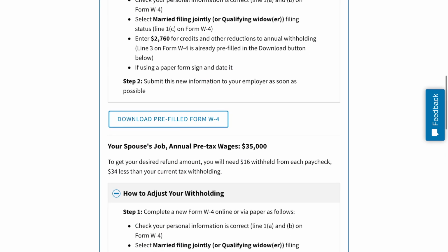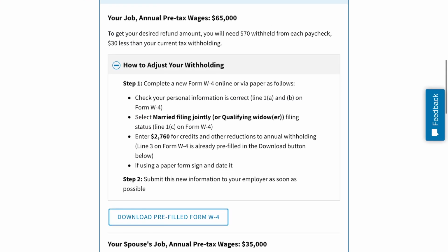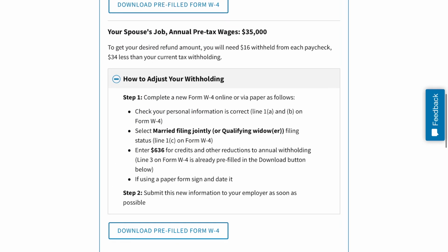You can check the drop-down menu and see the difference that it's making. So for the higher income earner, it's saying enter $2,760 for the credits and other reductions to annual withholdings on line 3. It's that same line 3 that we've been doing the whole time. The $35,000 earner is only going to put $636 on line 3. And if you click on both of those W-4 links, it will pre-populate that information for you. So this is really accurate, and it's making the adjustment so you're paying just the right amount.